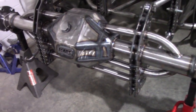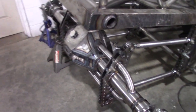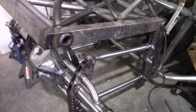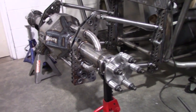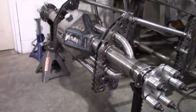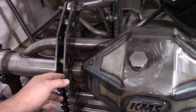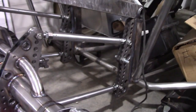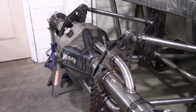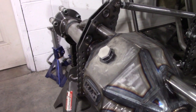I just wanted to wrap this video up with a little preview of our KMS rear end all bolted up to a chassis we're about to have go out here at Kibbe Motorsports. I can't give you much on the chassis right now — that stuff is kind of undercover for our customer — but I can show you our KCD bracketry and KMS housing, along with KCD brackets on the chassis as well. This thing is looking really, really good. Be sure to check out KibbMotorsports.com. Until next time, you all have a good one.